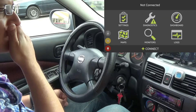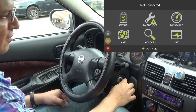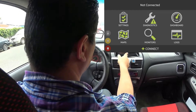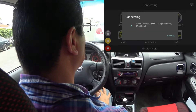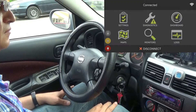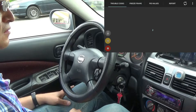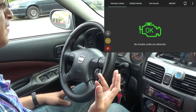Here are your basics. You have to have the ignition on — make sure all your lights are on. Connect it, it's communicating. There you go. Let's see if there's any problems. We're going to hit the diagnose button right now, and everything checks out okay, so there are no problems with the car.